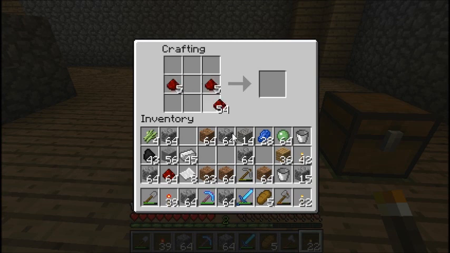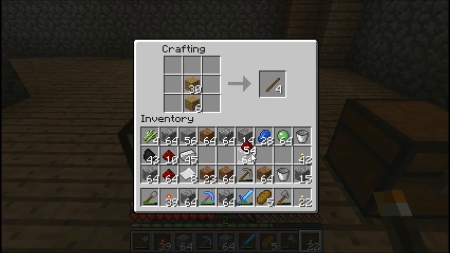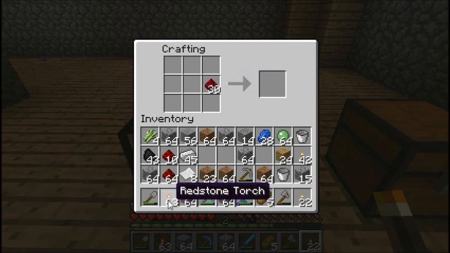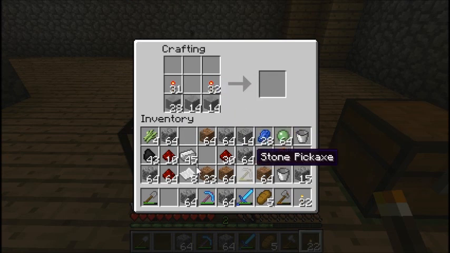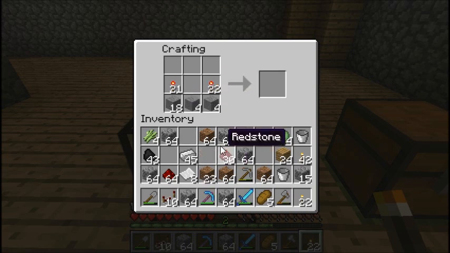Lots of repeaters. Five. Stone. 1, 2, 3, 4, 5. Damn it! I need to build some sticks first. Okay, there we go. Now that we got some sticks, we can make a bunch of... I just realized I had a bunch of them. Damn it, I'm so stupid! Gosh. I need to find something else to do. Alright, so let's build a bunch of these bad boys here, and some more.